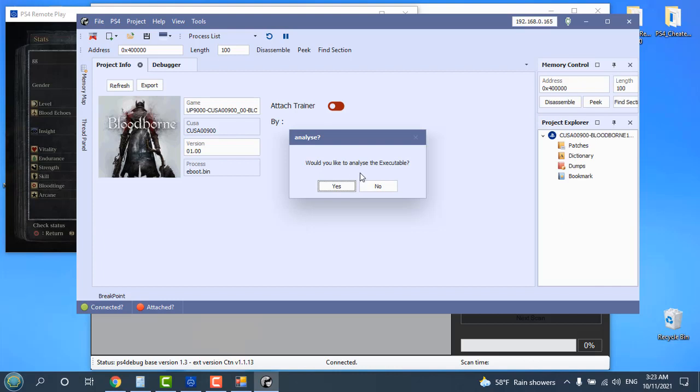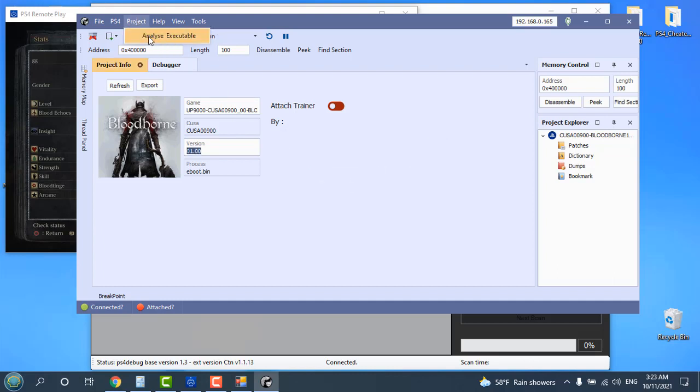Would you like to analyze the executable? I'm going to click no. Let's say by accident you click no, you will find it here. So here you can analyze the executable if you want to find some function.